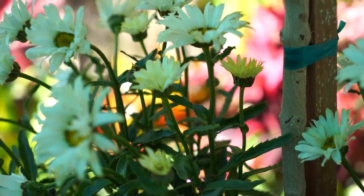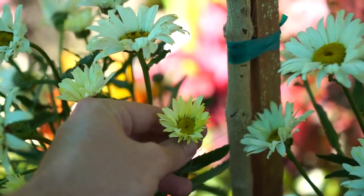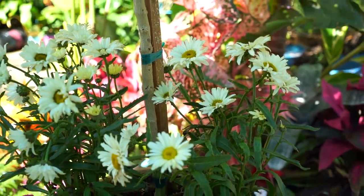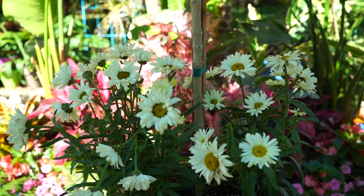Also, I feel like I might have that a little bit backwards because it looks like the newer flowers are coming up more of a yellow color as opposed to the old ones being white. And they're perennial, zones 5 and up, or 5 through, I think, 9. The banana creams are supposed to have a longer blooming season. You can, of course, encourage that to stay even longer by deadheading them.